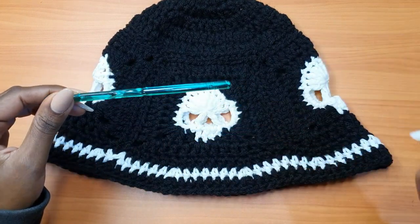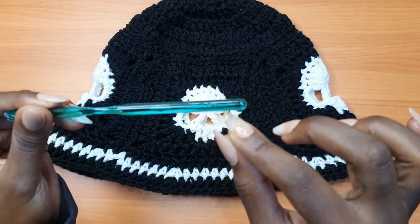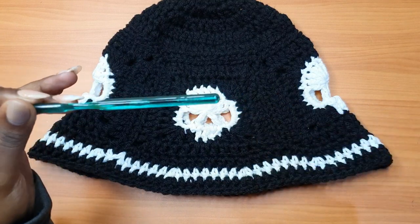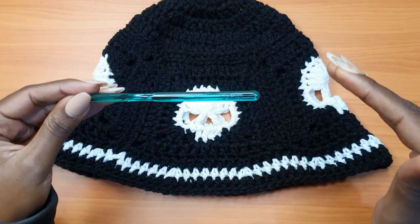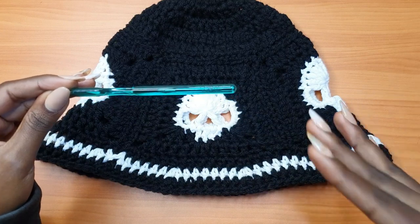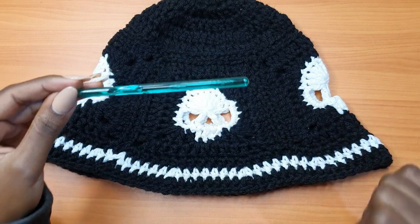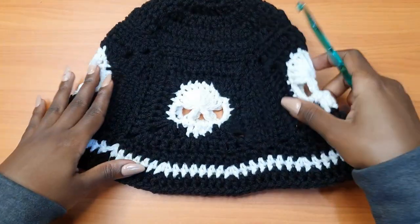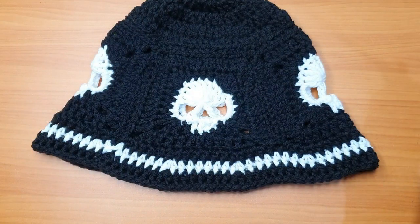So a brief note before you begin, I was really dying to use my 7mm crochet hook, and that's exactly what I used for this project, but I would advise you to use about a 5.5, go down by about two hook sizes, or at least 1.5. So this is a 7, so just go down like 5.5 or a 5 in order to achieve a tighter tension. If you don't mind having a bigger loose fitting bucket hat, then go for the 7mm. A 6 can also do.